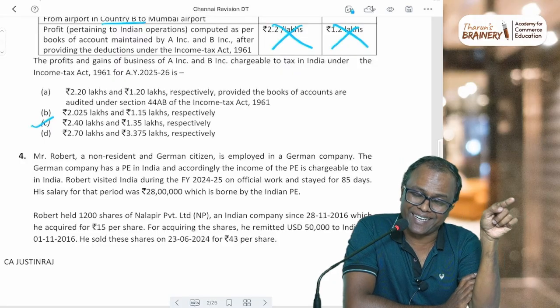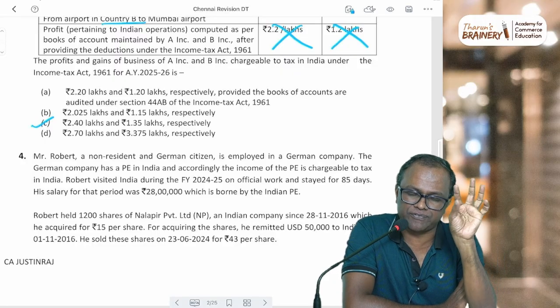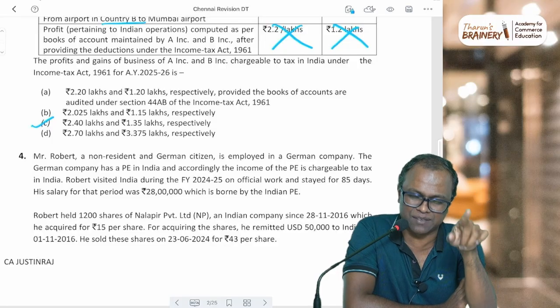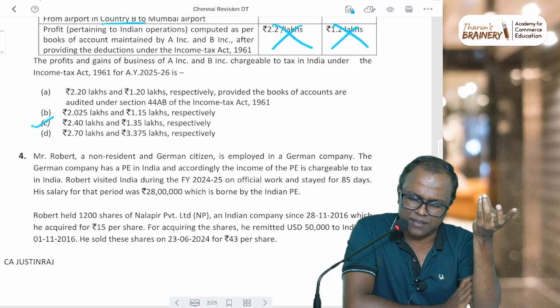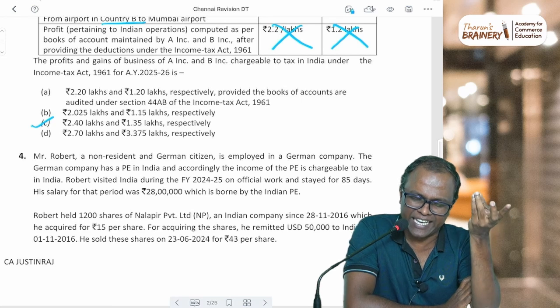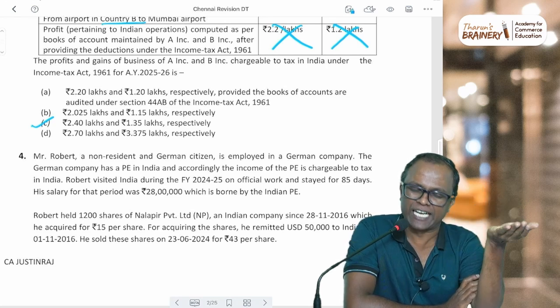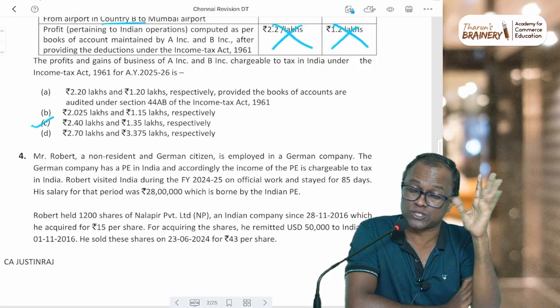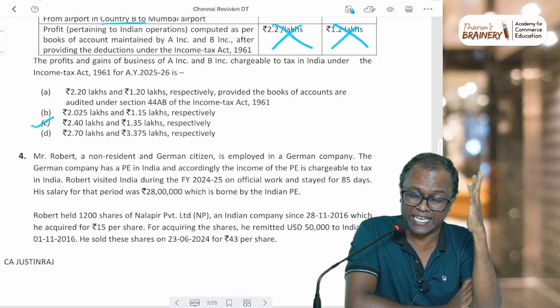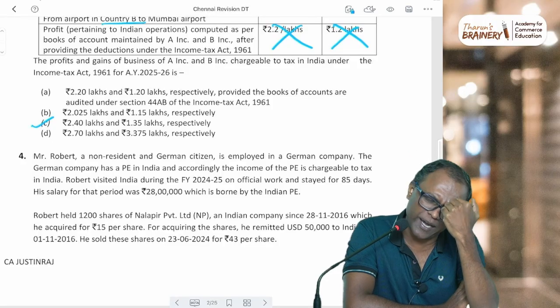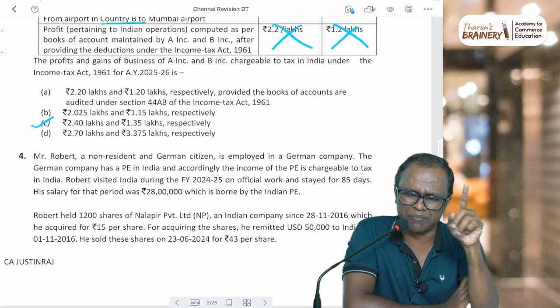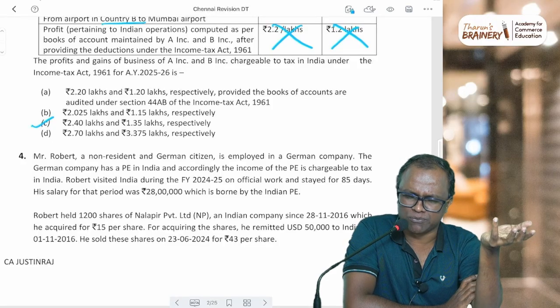But section 10(6) of the Income Tax Act says, the 10(6) exemption says, if a non-resident individual's stay in India does not exceed 90 days, and he came to work in India on behalf of a foreign enterprise, and that foreign enterprise should not have any other business activity in India, then such salary is exempted. But what amount is exempted? The main condition is that the employee should be non-resident, and his stay in India should not exceed 90 days.